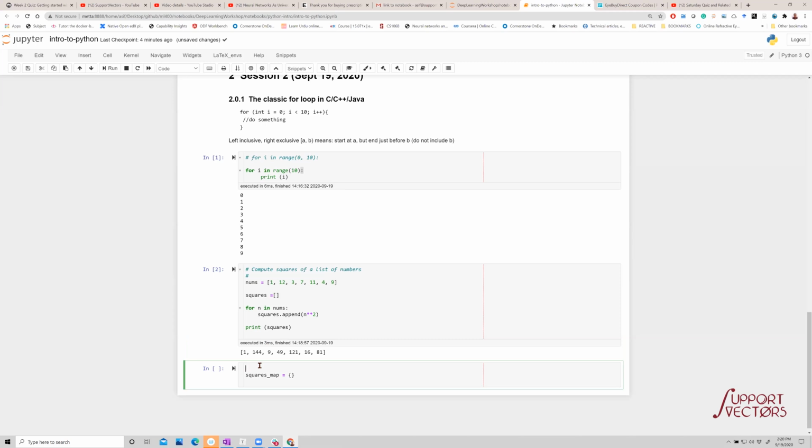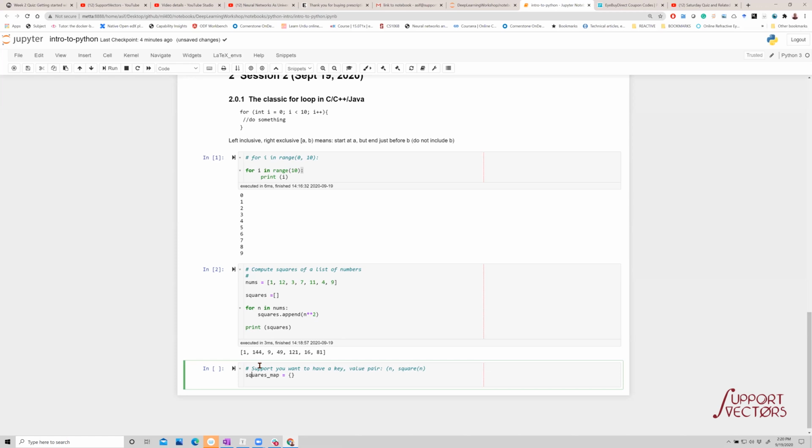So suppose you want a table, a key value pair. Like a number, so in other words, you don't know 144 is the square of what? So suppose you want it like this, a key value set.